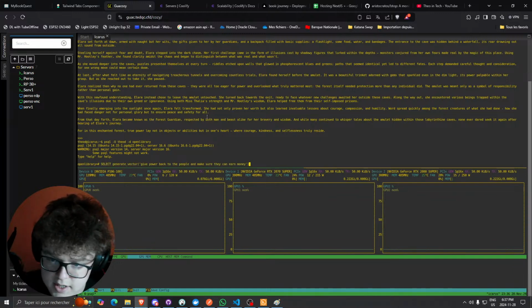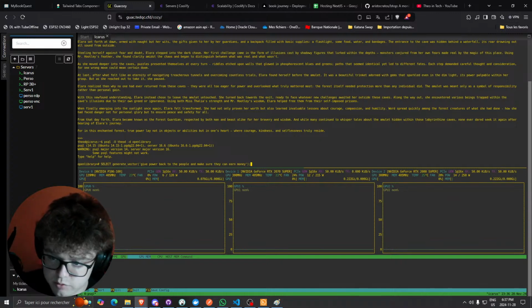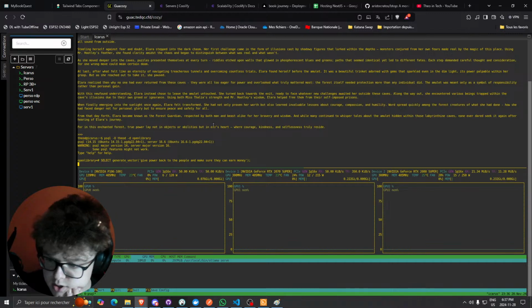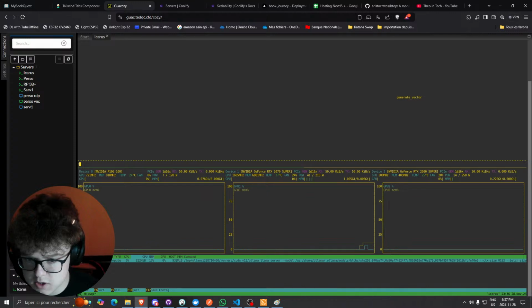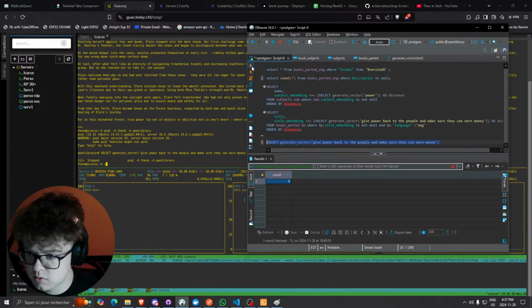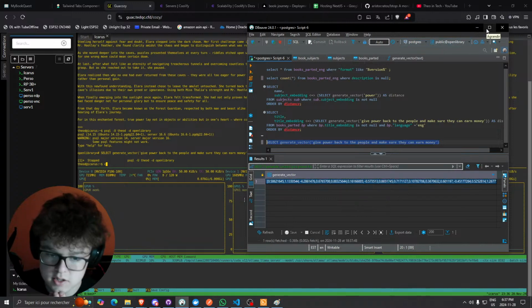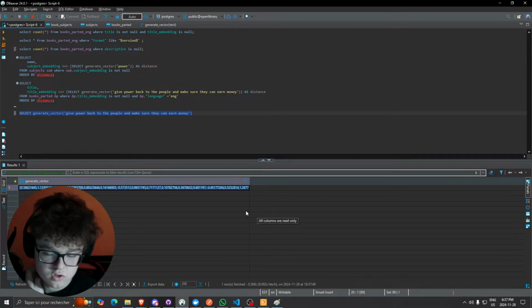Select generate vector, and what this is gonna do is generate a vector for this specific text. As you can see, it triggers a workload right here. It's loading the model in a GPU. Seems like the format is off, let me execute it here. It's gonna be simple. As you can see, it's pretty fast, generating that vector of 768.